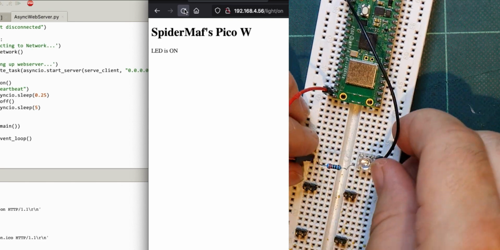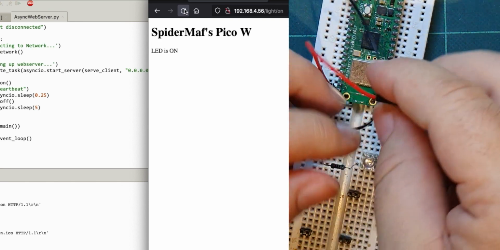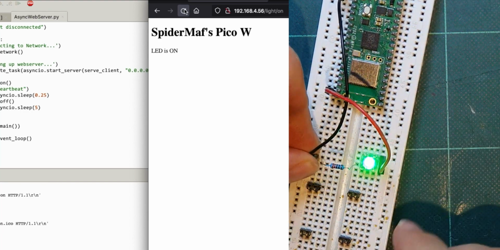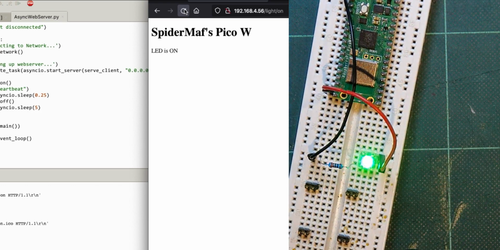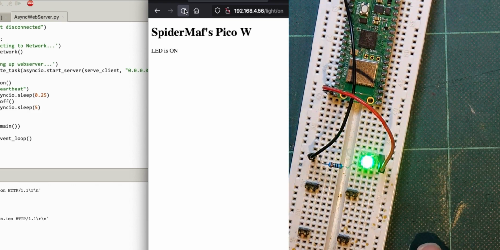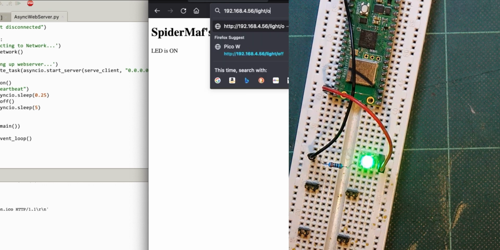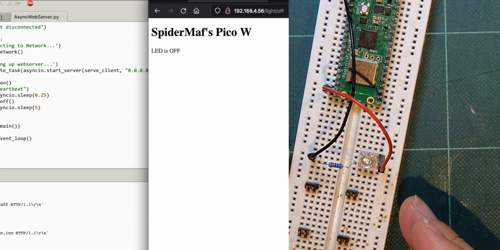Right, so I could well have connected this the wrong way around. So let's try again. Let's bring that there, and pop that this side. There we go. All right. Oh, that's too bright. Well, you can definitely see it's on, isn't it? So there's a green LED. So hopefully now, if we go back to the machine and change this to LED light equals off, there we go. So that turns the light off.